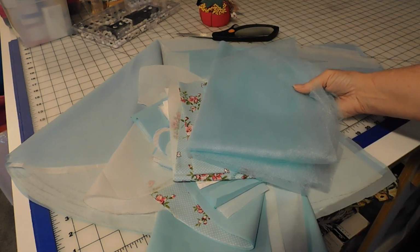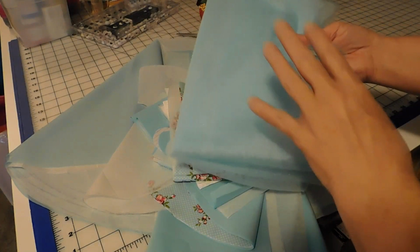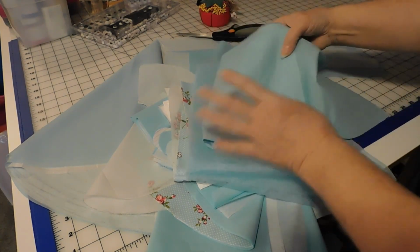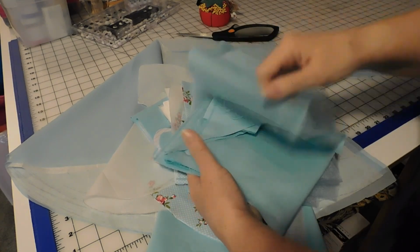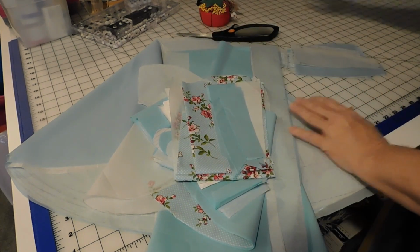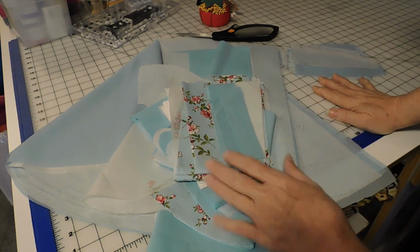I'll see how it lays once it's finished, and if I want to add more puff, I can always use this tulle, and I still have some of the green left. I could do an underskirt for under the gown, but I'm not sure if I'll even worry about that, but I do have it available if I choose. So that's the pieces I'm going to put together.